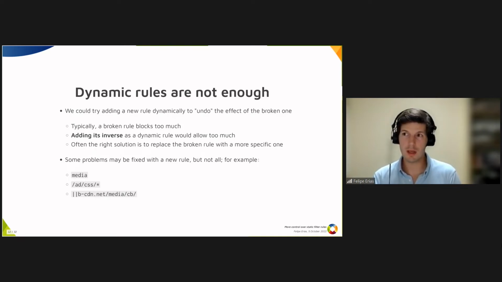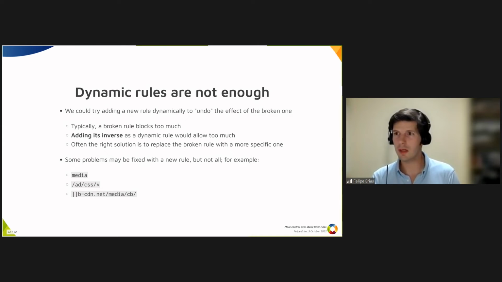These are some real examples of rules that eventually made it into EasyList and then were quickly fixed, quickly removed because they were problematic. So this first one is a typo. This word media was intended as a comment, but it actually was entered in the list as a rule that blocks everything that has media in its URL, which means that it breaks the internet, basically. But on the other hand, if you want to undo a rule like this, you have to add the opposite: a rule that allows everything that has media in its URL, which means it could be allowing things that shouldn't be allowed.